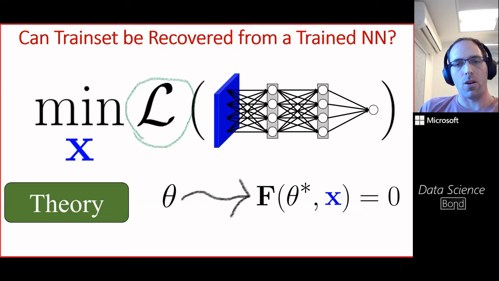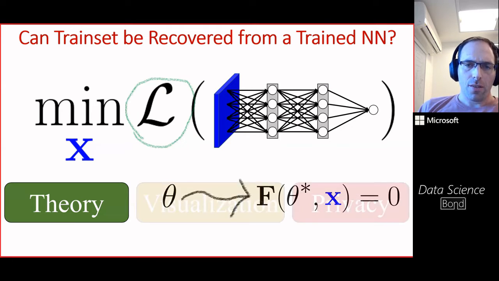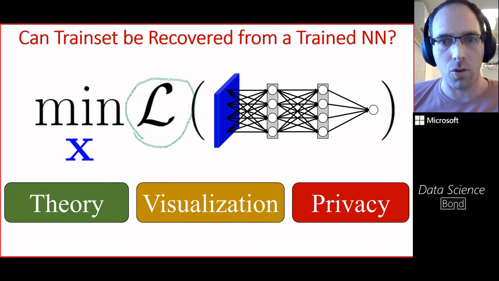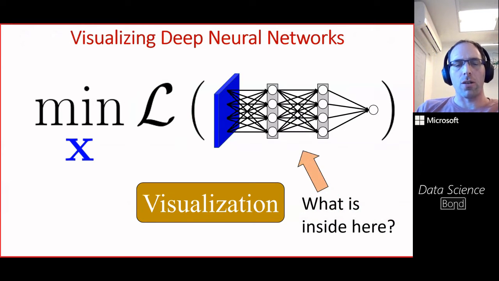What is this loss, how it is derived. But first, let's have a look at how it is related. Let's get some intuition from practical results of visualizations of deep neural networks, and how it is related to privacy, of course. Let's start with visualization. There are many visualization techniques out there. And the reason I'm showing it is because this method of changing the input with respect to some loss is very familiar in these visualization techniques.